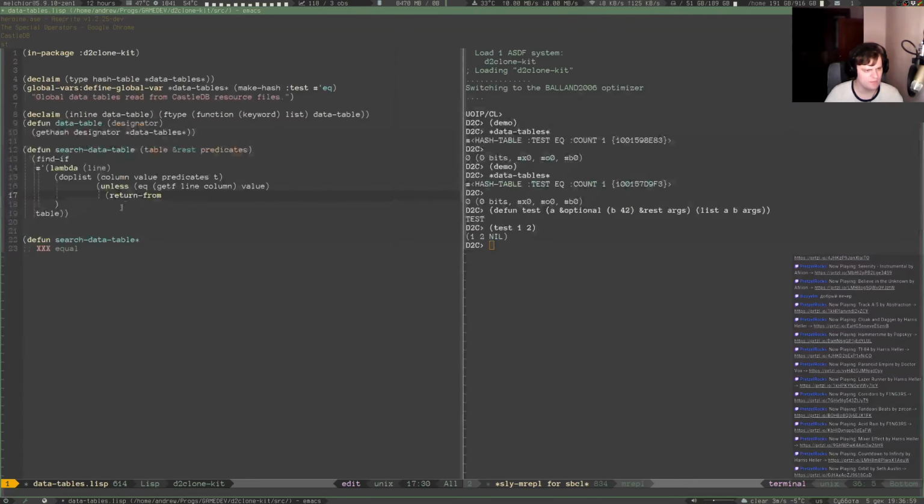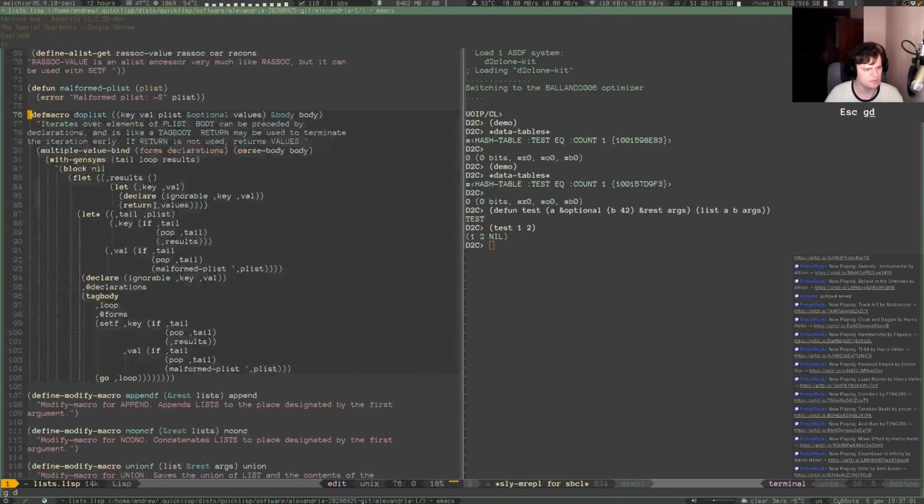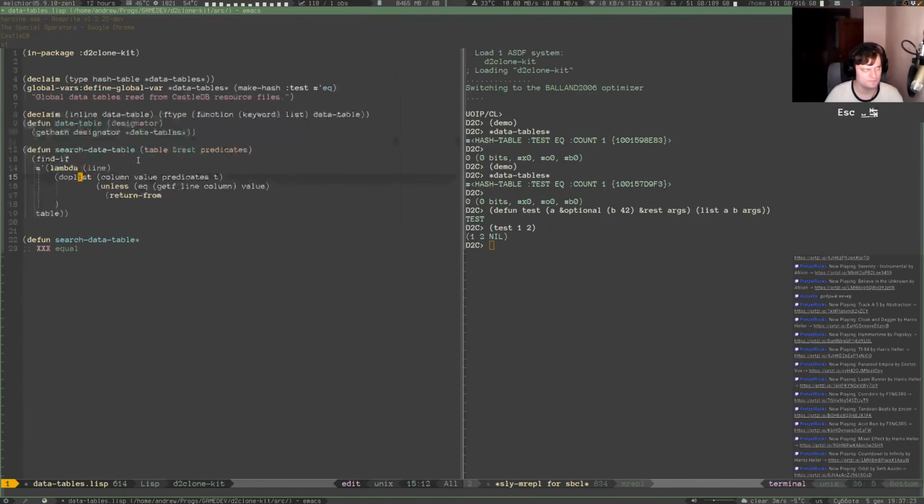So do I have any labels in that tag body of loopy list loop forms go loop? But how do I actually break from it? Return. Oh, return may be used to terminate the iteration early. Okay.